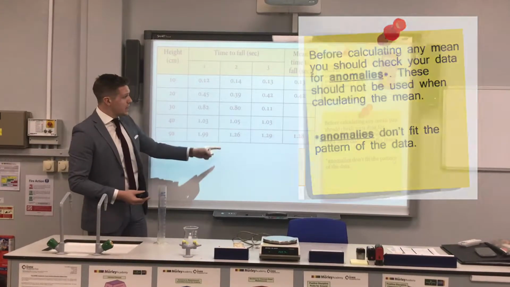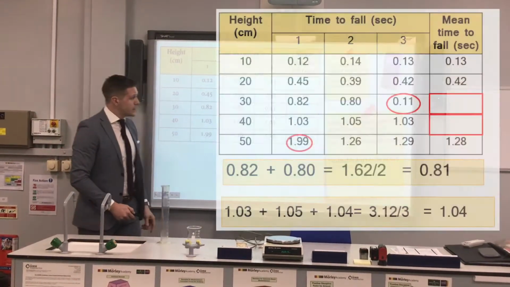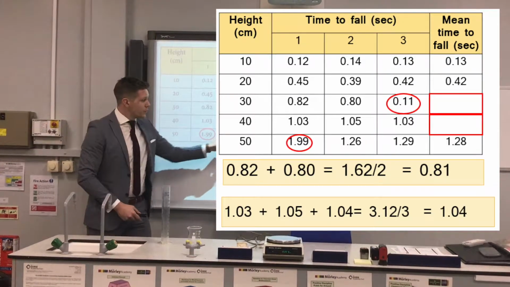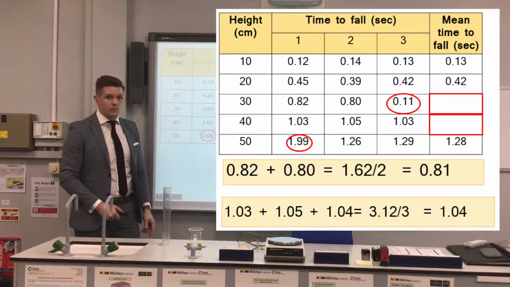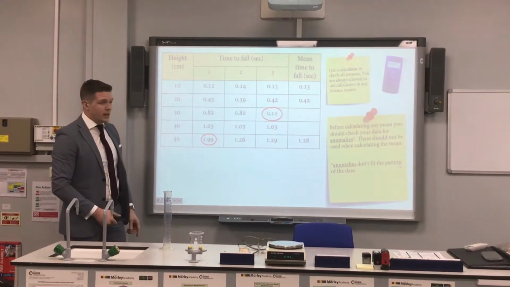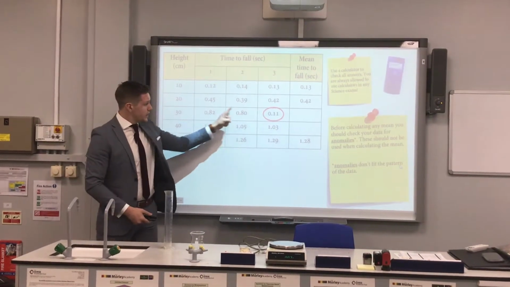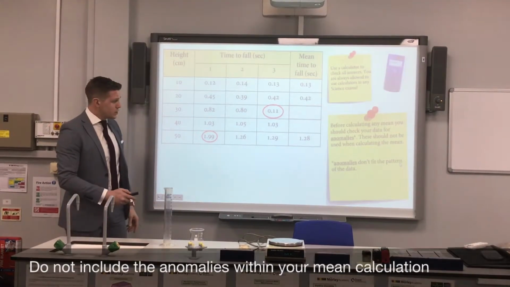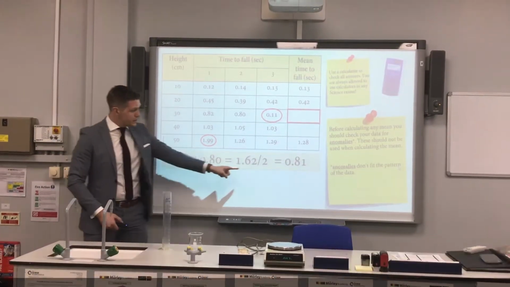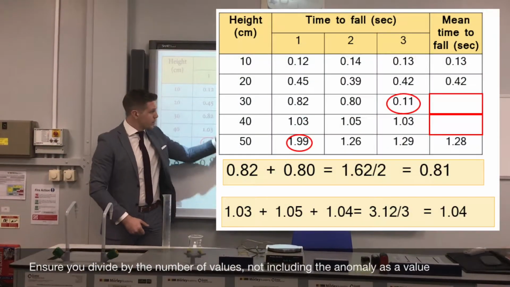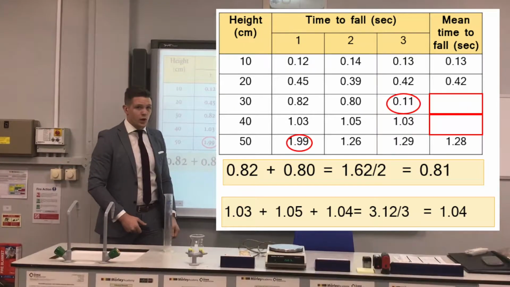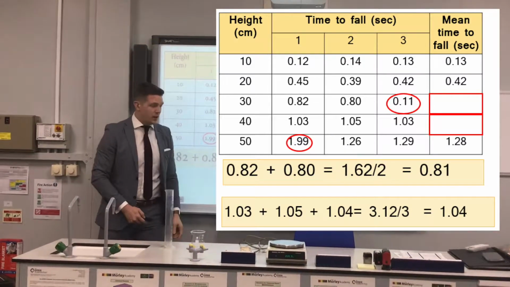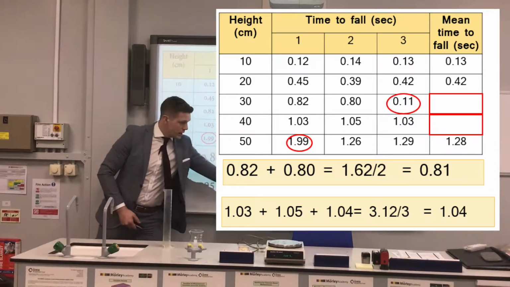So if I'm looking through here, I can quite easily spot I've got a piece of data here that just doesn't fit the pattern, and the same down here that doesn't fit. They're way out of the range of their other data sets in that column. I'm then going to think about calculating my mean. Now remember, if I'm using this row of data here, I'm not going to include my anomaly. So when I do my calculation, I'm only going to divide the values by 2 because I've only got 2 sets of data in that row. Whereas, if I move to my row below, because I've now got 3 sets of values, I'm going to divide it by 3 and come up with my answer there.